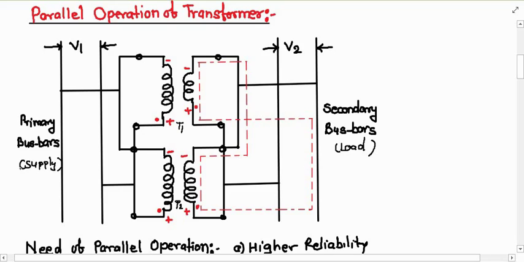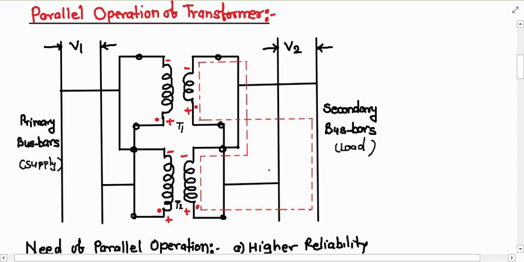In connecting two or more than two transformers in parallel, it is essential that their terminals of similar polarities are joined to the same bus bar as shown in the figure. If this is not done, then the two EMFs induced in the secondary coils, which are connected in parallel with incorrect polarities, what will happen?